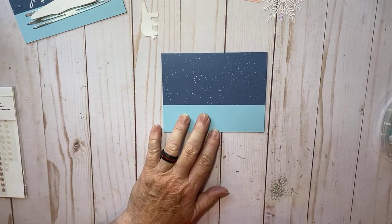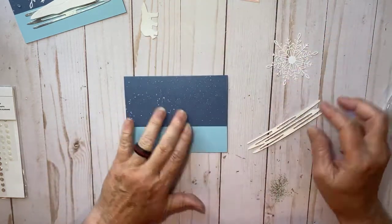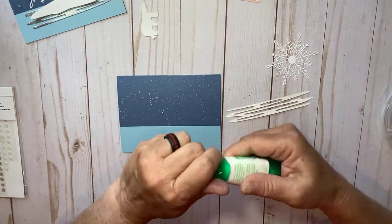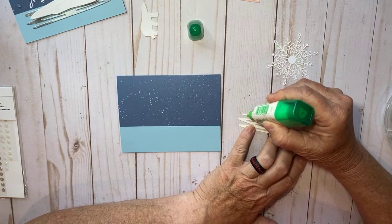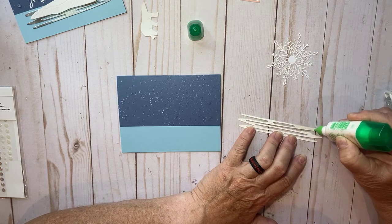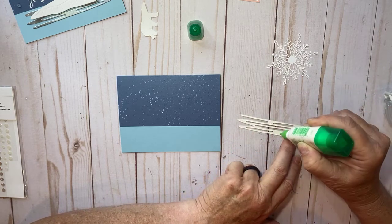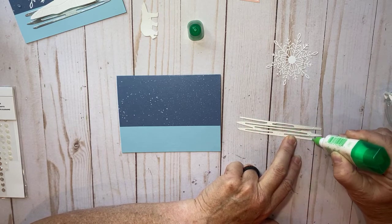So really it should have been 5.5 by 1.5, but this way I know now that it's going to be perfect with my card. Okay, then let's go ahead and put some adhesive on the back of this. I'm going to just use a little tiny daubs of the liquid glue because I certainly don't want any glue on the front of that really pretty silver part. So if you can see, I'm just putting little dots, and you don't need a lot. A little bit goes a long way.